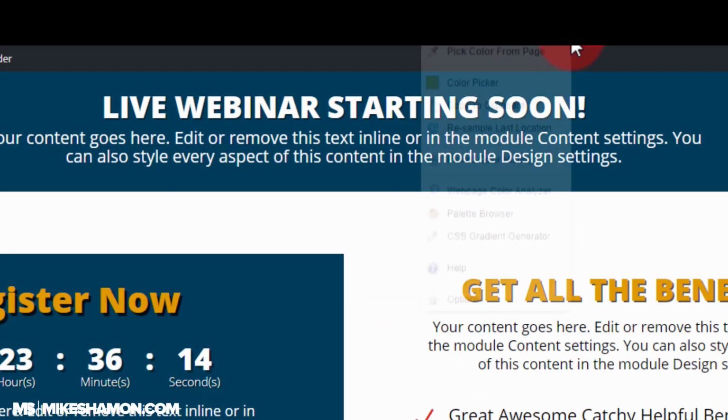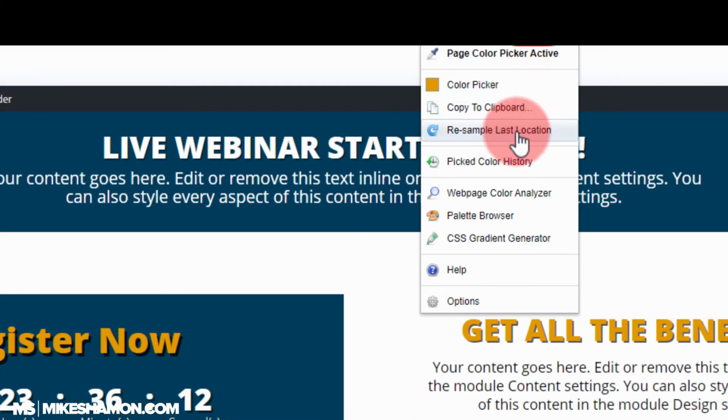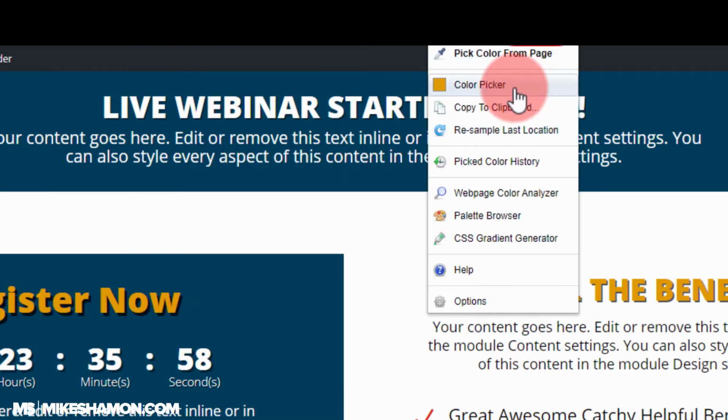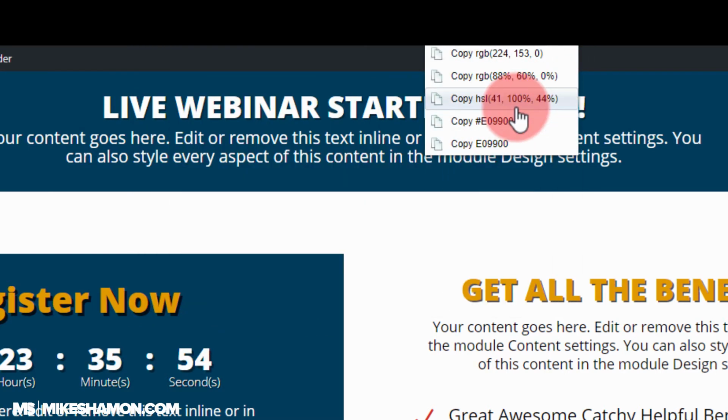Now, if you want to go back, you can go back and it'll go back to your color history. All my previous colors I've picked are right here. You can copy it like here. It gives you RGB, the HSV, these right here. All right, and then if you select that color and you go to copy the clipboard, it gives you options right here of how to copy all your colors to the clipboard. Maybe you want it in RGB mode, or maybe you just need it in the hex form, the number there.